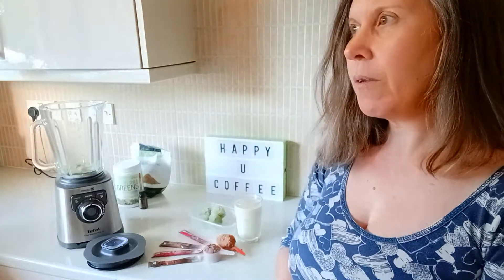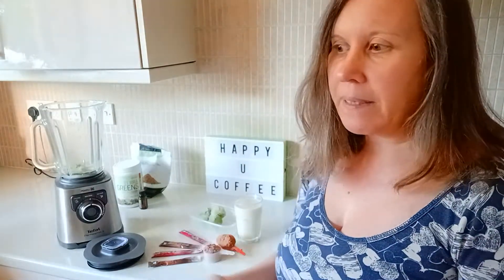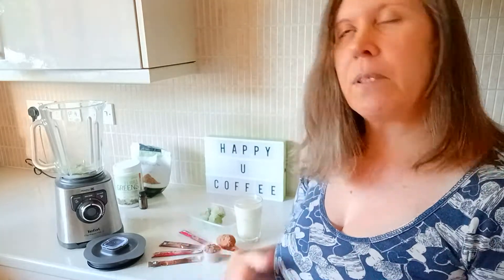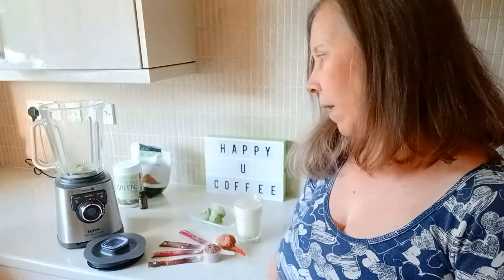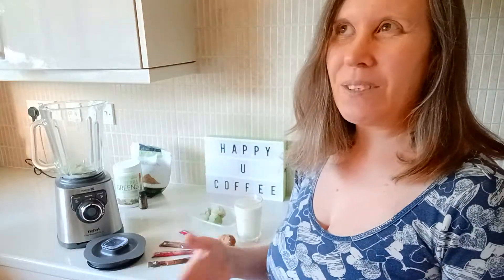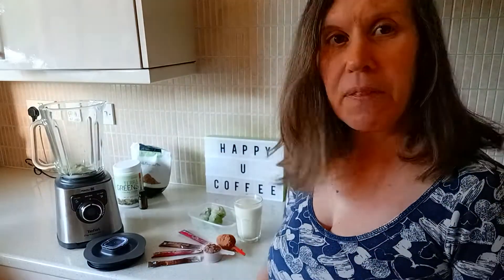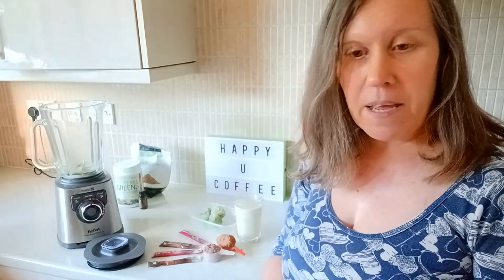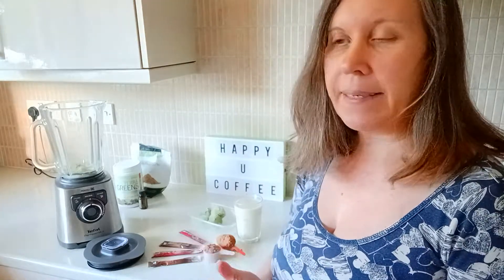You can see here I've got double portions. Normally when I do the smoothies I just use one smart cup, one smart coffee, or a Defend stick. This is so that if you are drinking a smoothie just for an extra boost, it won't matter if you also had a smart coffee, so long as you do that before mid-afternoon, particularly if you're a day person, just so it doesn't interrupt your sleep. With the detox it suggests on day three that you have either a smart coffee or smart cap and a Defend stick.